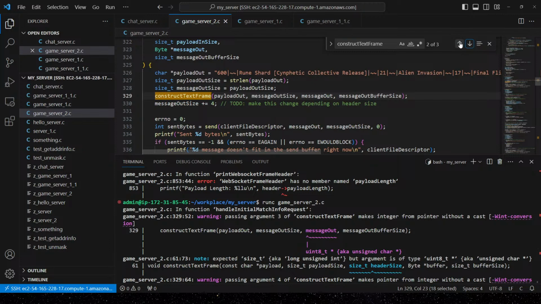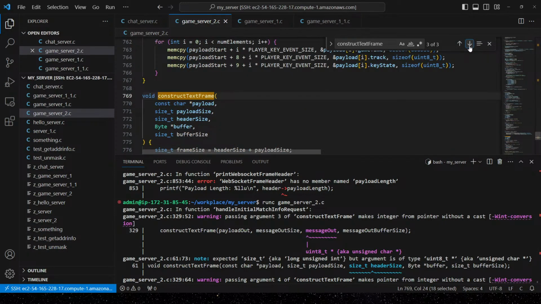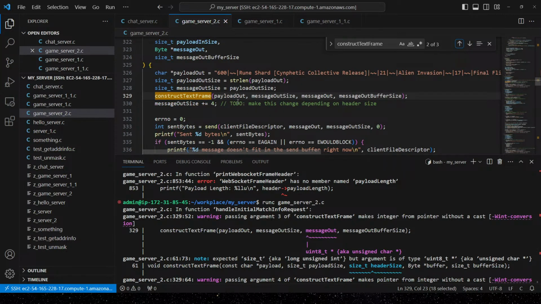But I didn't correct it here. Okay, so payload size, header size, buffer size. Payload size, buffer. No, header size. Okay, so this is actually something I didn't really solve yet.